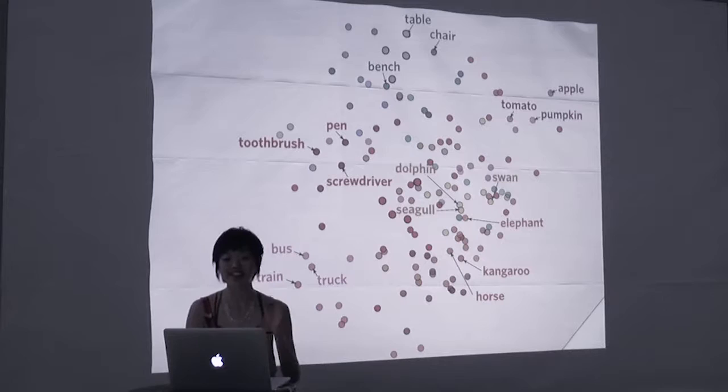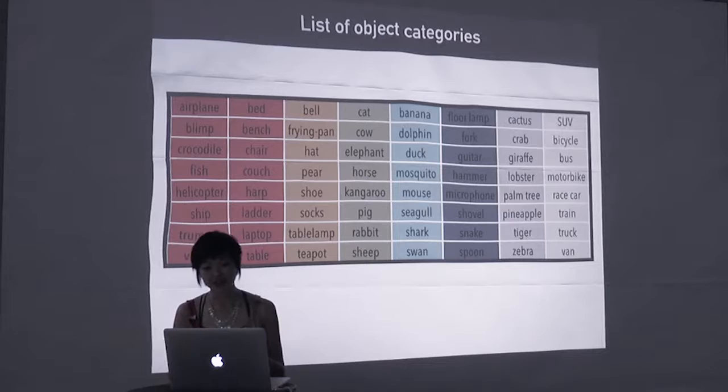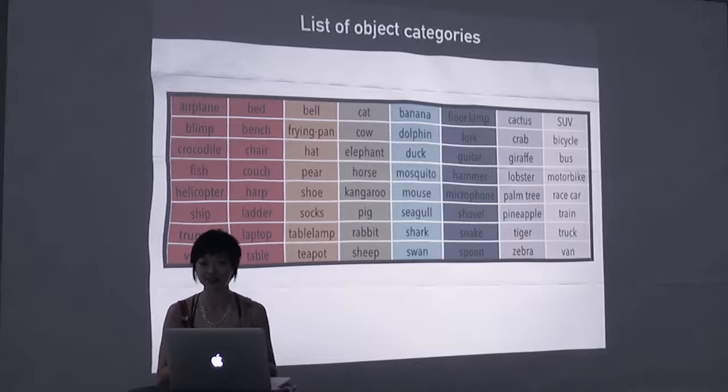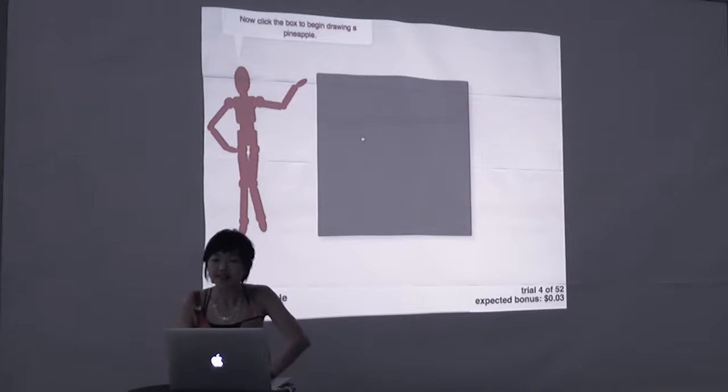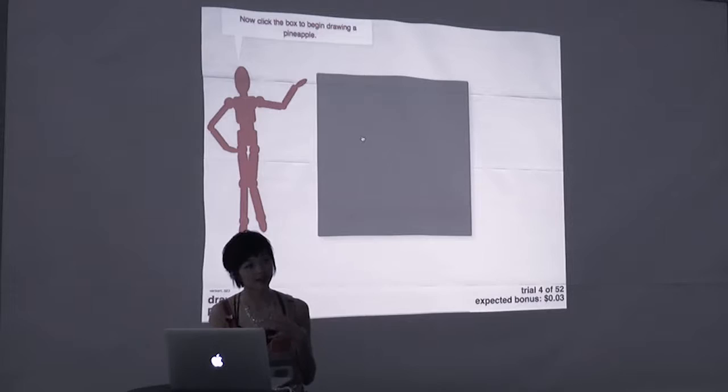The kinds of concepts people were asked to draw were a subset of the objects from a previous analysis. There were 64 objects in total, actually, eight different visual categories. Here are the columns containing eight objects each on the rows, and these are there. After participants would make a drawing, the artificial agent, here presented by this blue avatar, would try to guess what the player had intended to draw. We set this game up on Amazon Mechanical Turk. This is an online labor market that allowed us to collect a large and diverse sample from around the world.